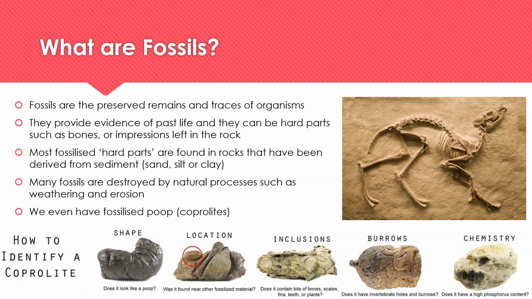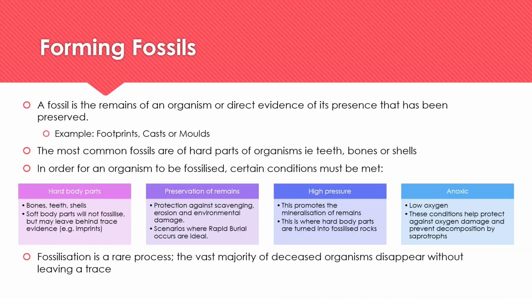What's interesting is, like I said, it doesn't always have to be the organism. We've certainly looked at things like footprints, which provide types of fossils as well, but you can also look at other things that they leave behind, like poo. Poo can become fossilized. They're called coprolites. You can see an example of a range of them down the bottom and how we identify them. These are fossilized poos. One of the first things to ask is, does it look like a poo? If it does, maybe you've got some fossilized poo on your hands, or this coprolite. So that's one example of a type of fossil, not just the sorts of bones left in hard rock that we might normally think of.